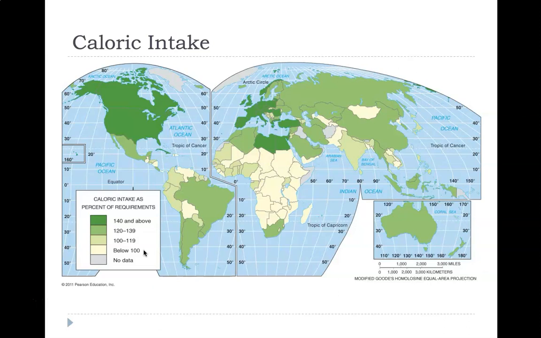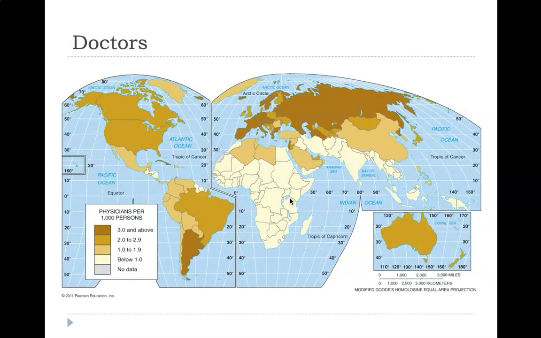And then again, we look at below 100 in sub-Saharan Africa, and then we're looking at malnourishment, right? And being deprived of food and calories and protein in particular, right? Which is going to lead to higher, not infant mortality rates, but child mortality rates. So there's doctors. Again, curious case of Russia. Russia has more doctors per person than the United States and some other places as well.